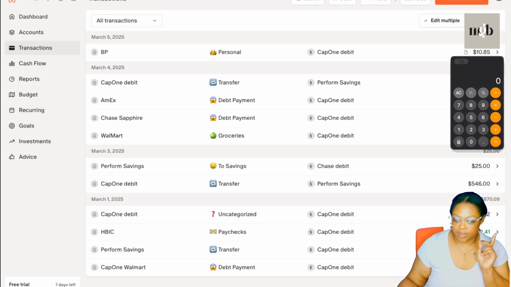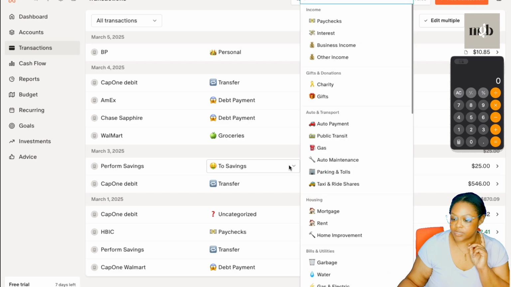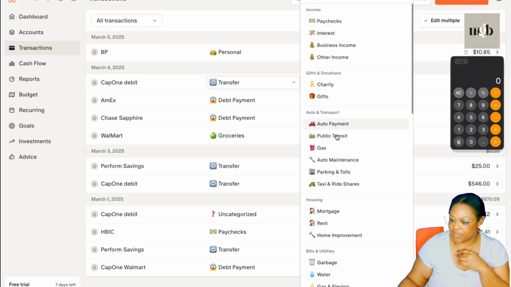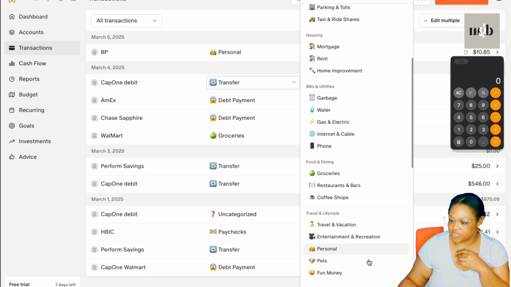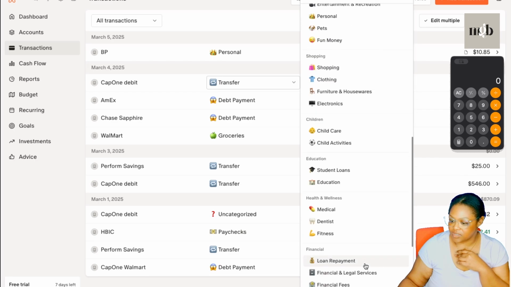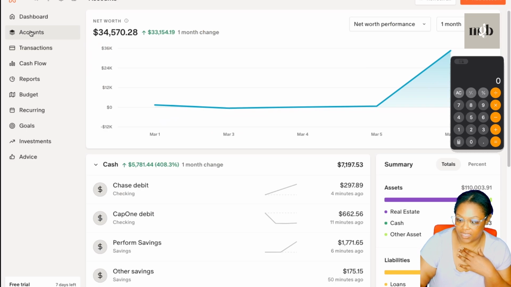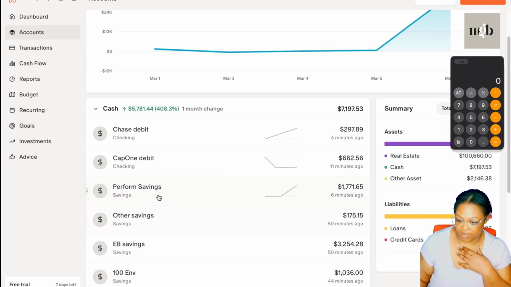Okay, no, wait a minute. I'm going to change this around because this is going to decrease my savings if I am pulling it by savings. So this is going to be a transfer. So disregard everything I said. $25 in is going to be savings. And let's look at the accounts now. All right. Performance, savings. Yeah, that's the right balance.